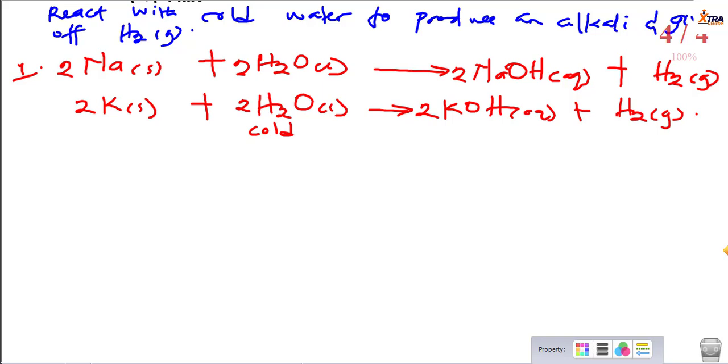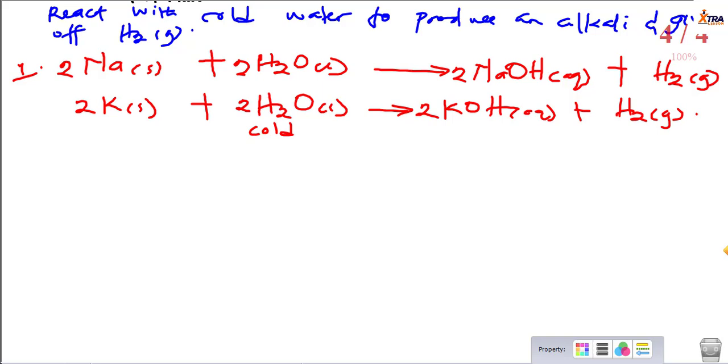Number two, make sure you use an all-glass apparatus, so it doesn't melt the rubber or plastic or whatever apparatus you are using. You use an all-glass apparatus. That's another point. And then this reaction also tells us that if you are asked to describe a laboratory preparation for hydrogen, for example, you can give this equation as one way to prepare hydrogen in a laboratory.